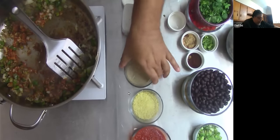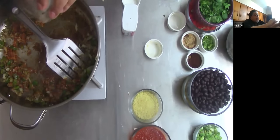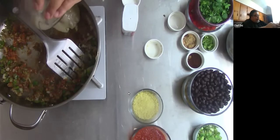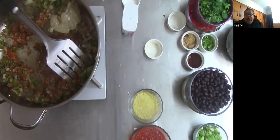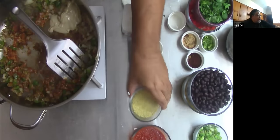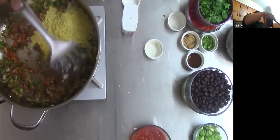And then I can turn that off and add in the rest of our ingredients. Tahini is just a way to give it kind of a tangy flavor. You could use ground roasted sesame seeds, or you could leave it out. I've got nutritional yeast, which also gives it that umami, which is that savory flavor that we all love.